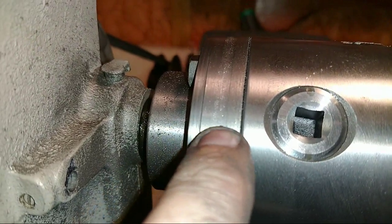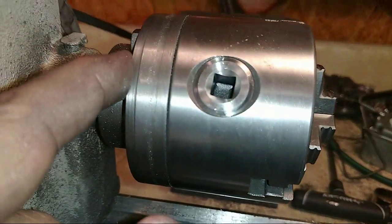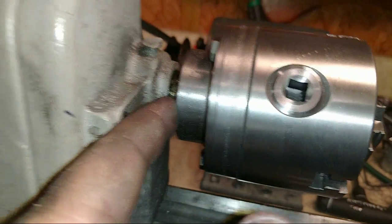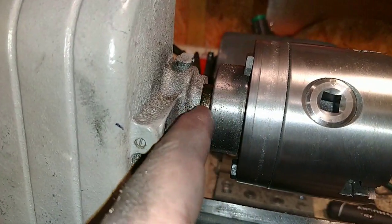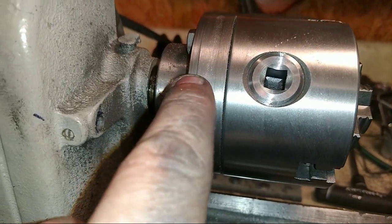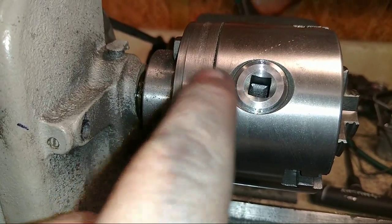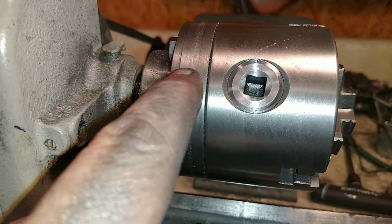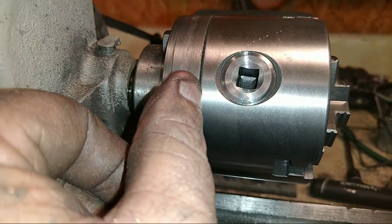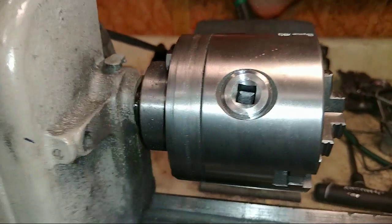This right here, I don't know what's going on. I sharpened this little piece of high-speed steel, and I did the register with it just fine. I faced the back of this right here, flipped it around, screwed it back up on the chuck, and faced the front. And the chuck's running nice and true. But when I try to take this little ridge right there, which is slightly smaller than the chuck, and just start cutting right there and come across and make it all one level, it gets about halfway across and then just stops cutting.